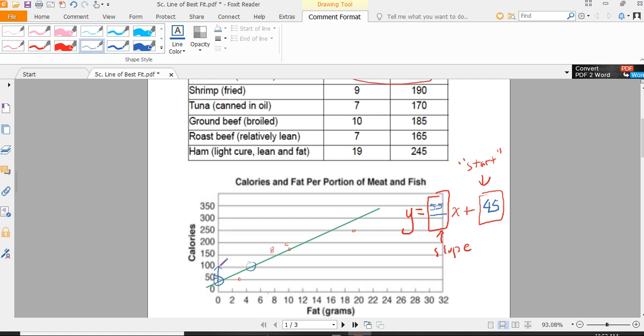over, now how far do I run across? Well, it looks like maybe a 4.5, maybe a 5. Do you think that's about 5? It's pretty close, so we'll say 55 over 5. And we're done. Now some of you might notice, wait, 55 divided by 5 is 11. Can I put it as 11x plus 45? You certainly can. But for the sake of this worksheet, you can leave it as 55 over 5.